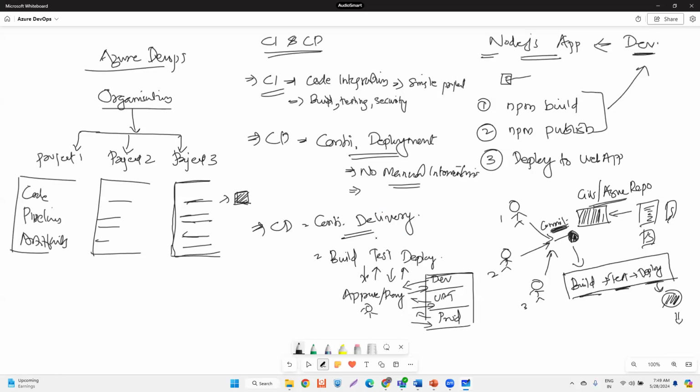Think of it like two kinds of workers. One worker, once we assign the job, will go and finish it and come back. We already told him, do this, do this, do this. In continuous delivery, we already told him, do all these things, but before doing all, take my approval.